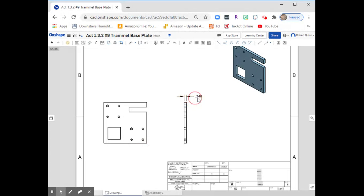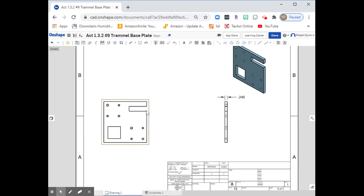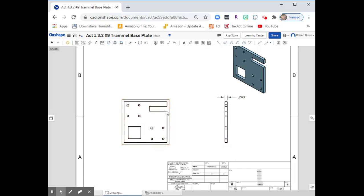I'm going to just move my right view. Oops, I'm going to move my right view to the right. There we go. This gives me more room. I'm going to scooch this a little bit to the right because we're going to have a lot of dimensions. Okay, now D for dimension.